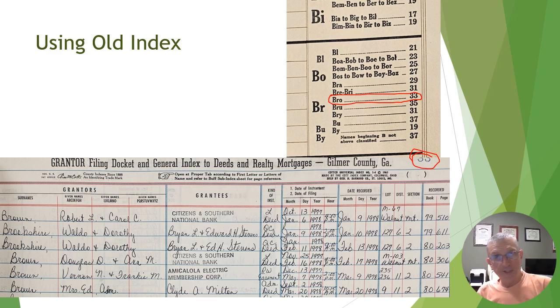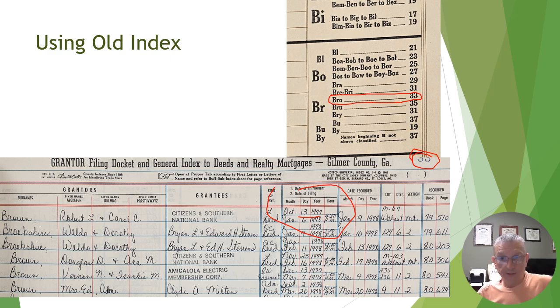When they ran out of page 33, they turned the page and used the next blank one and called it 33A and then 33B. These are things that you have to know if you're looking. The best way to find out if you're being conclusive in your search is to make sure that the dates of recording correspond with the dates on the book. So if it's a 1974 to 1984 book and you turn what you think is page 33 and it starts in 77, well, you probably missed about 3 years somewhere and you need to keep looking.